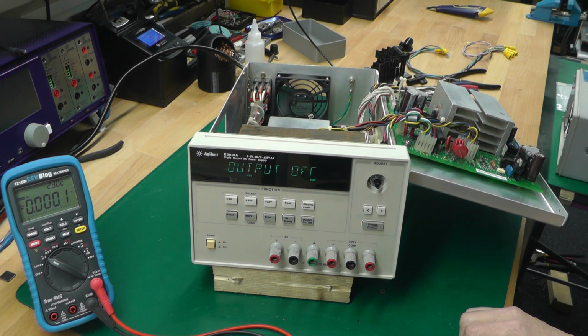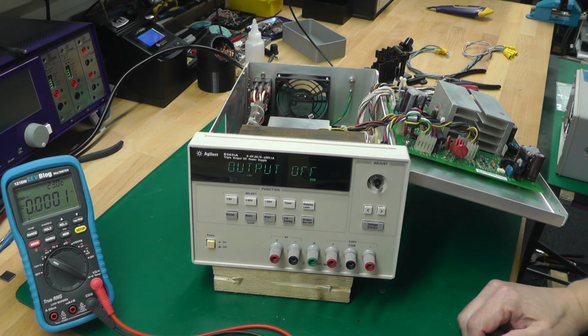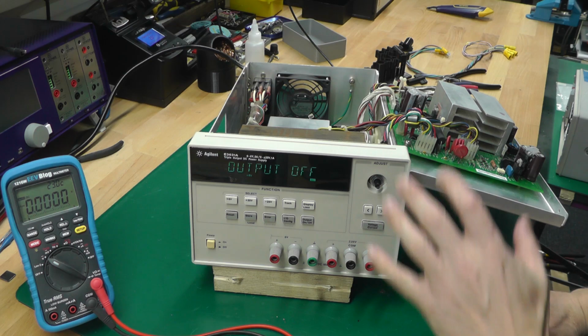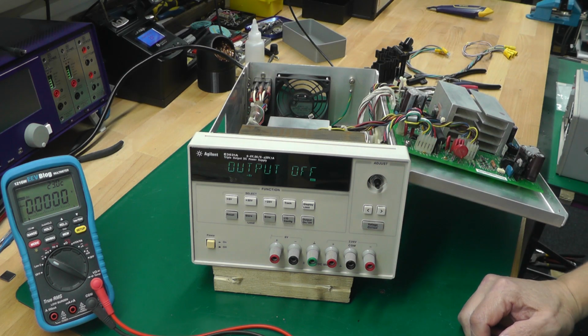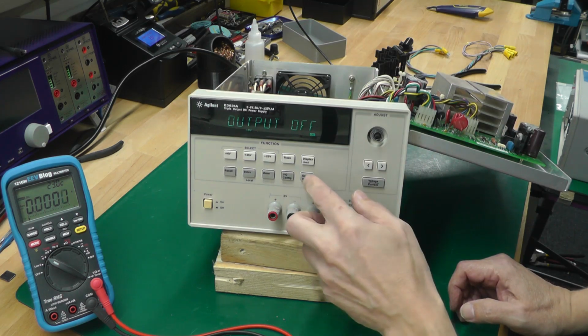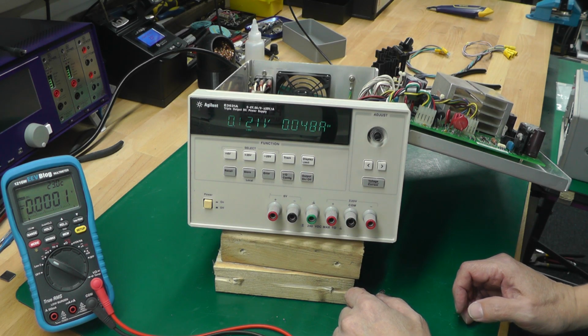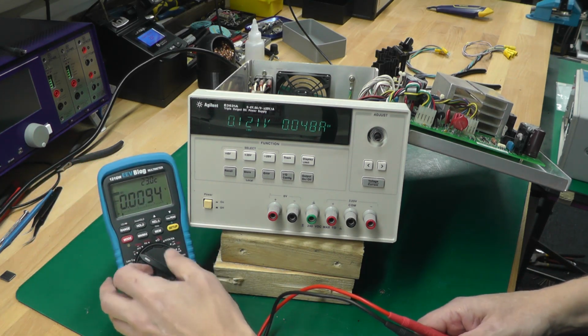And we've got power and straight to output off, so definitely no problem like it was with my last HP Agilent power supply. This one's definitely not got the same fault. It's looking good. Output on, and let's see what we've got by way of outputs.